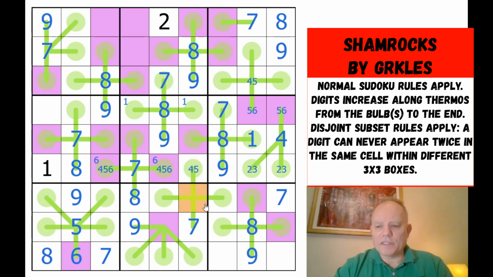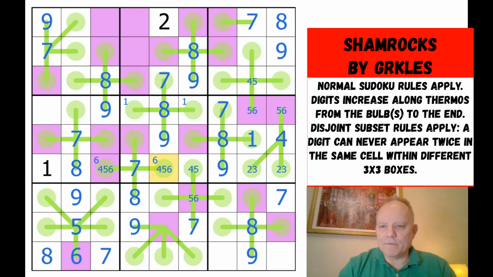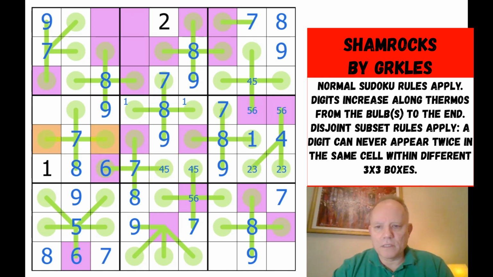If that's 4, 5, this is 5 or 6, so I'm going to deviate from this. I'm not sure that this marking, oh, hang on, disjoint subset, yes. Look, 6 there means that can't be a 6. That's such a crazy rule that I keep forgetting. Anyway, that means this is the 6 in row 6.